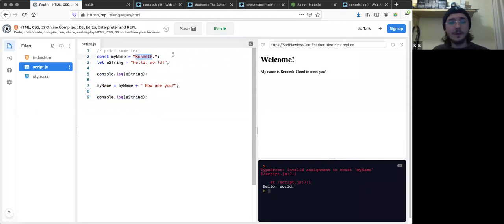This is really useful when you have text like the word Kenneth, for example, where you want to basically alias this value to a variable that you can carry around and use elsewhere.